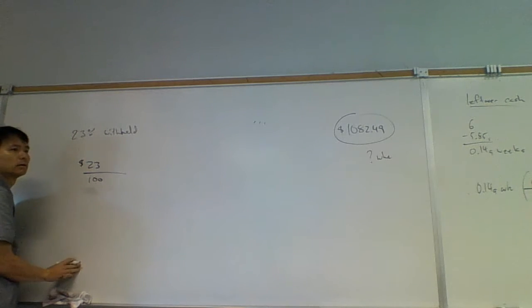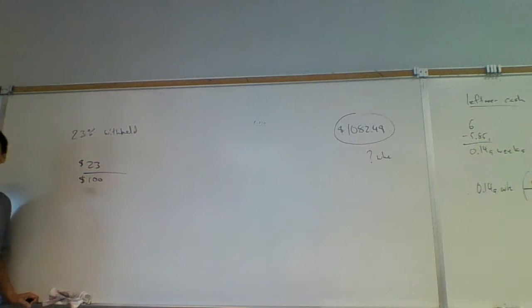$23 over $100, and just leave it like that. This is where people run into difficulties, because in advanced problems you have to label things with a lot more detail than in basic problems. In basic problems, you don't really need to. What I see on tests all the time is people don't write any units. They just have the numbers and they just calculate it. You aren't going to get very far that way. Maybe Chem 4, yeah, you can probably get through it, but you aren't going to get much farther.